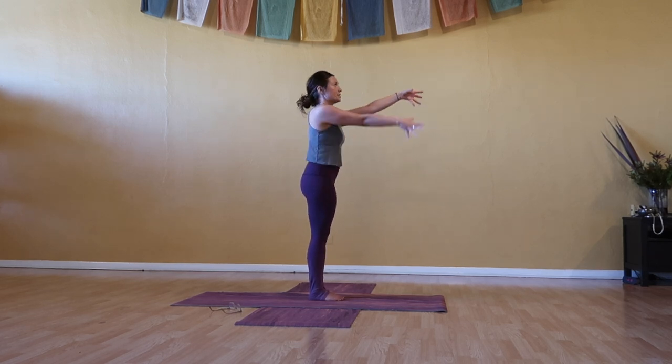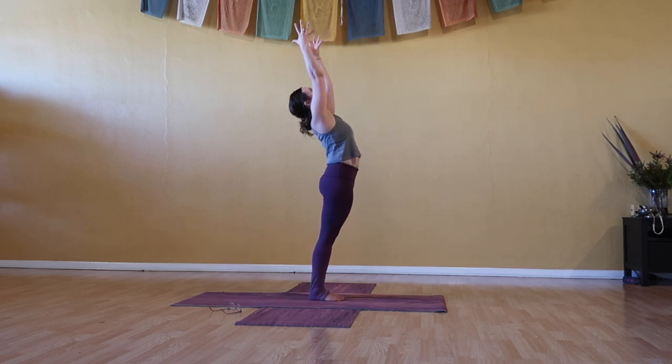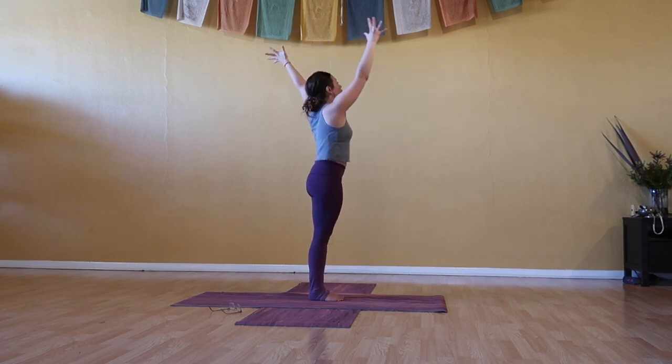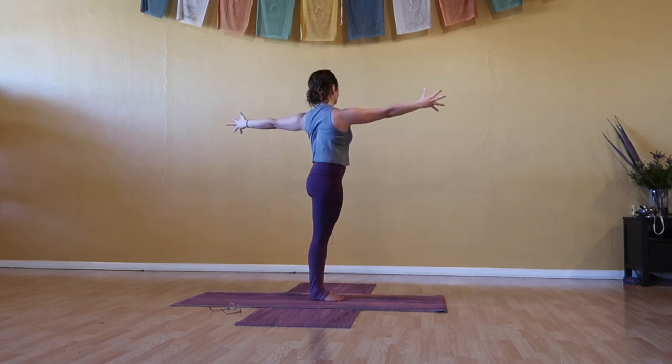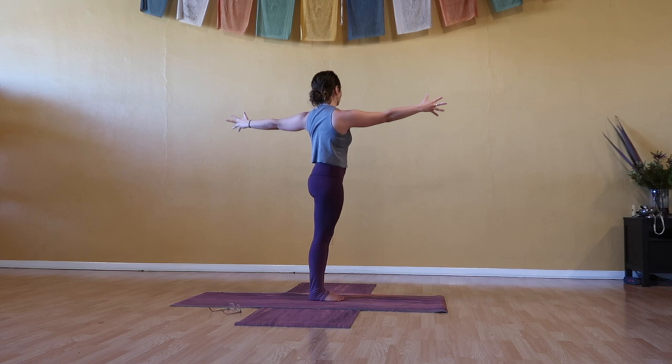Inhale, Urdhva Hastasana, arms sweep high. Then maybe a little back bend at the top. Exhale, open arm twist to the left. Send your left arm back, right arm forward, squeezing muscle to bone as the elbows draw inward. Left hip to the front of your space. Take a full round of breath.